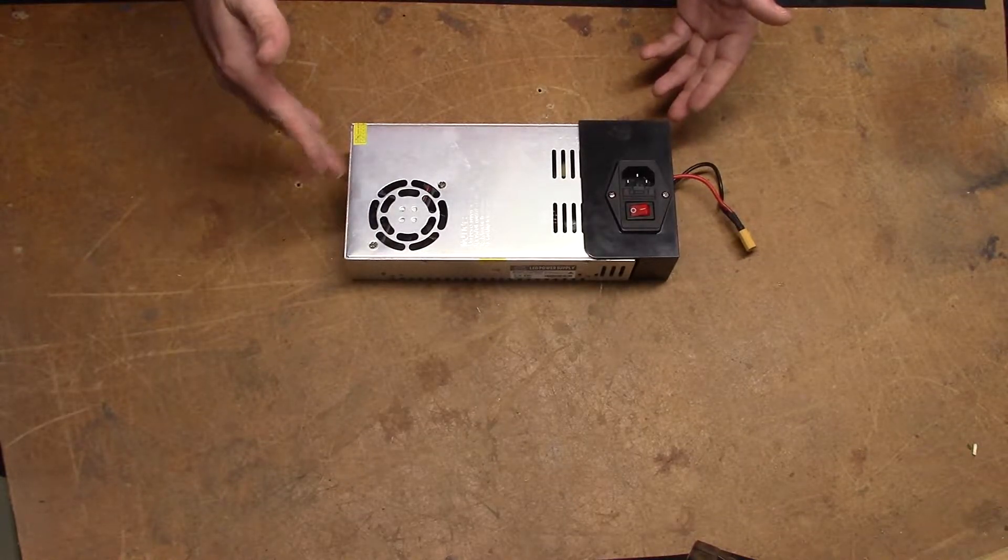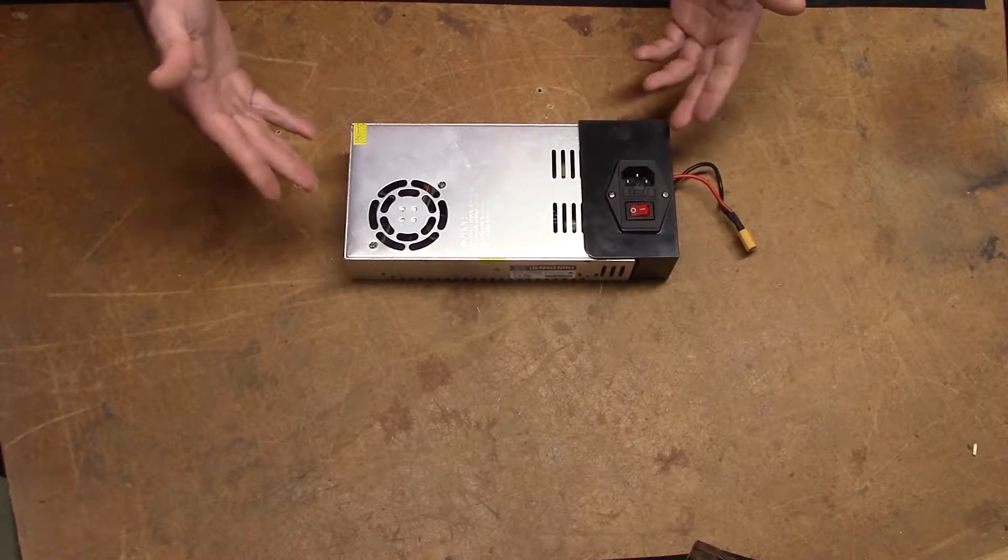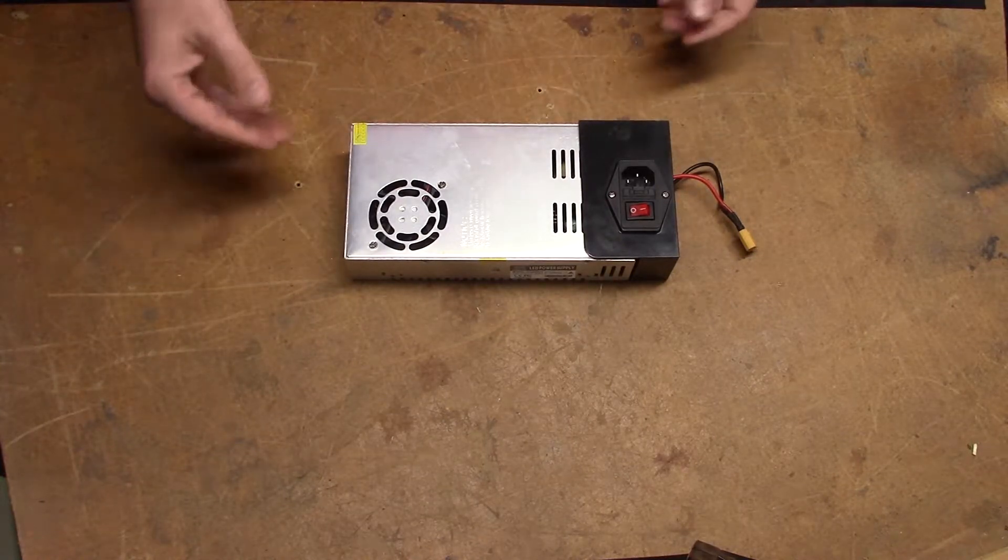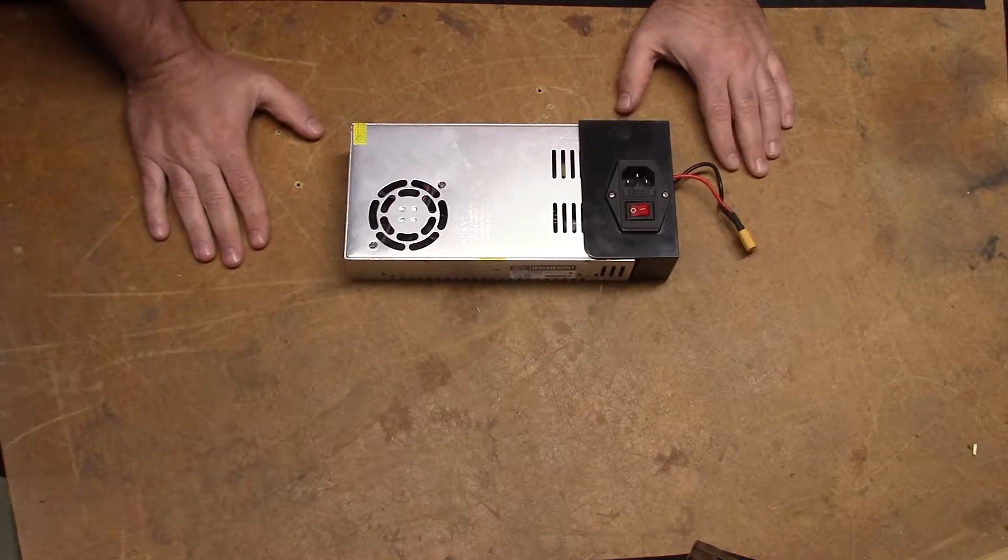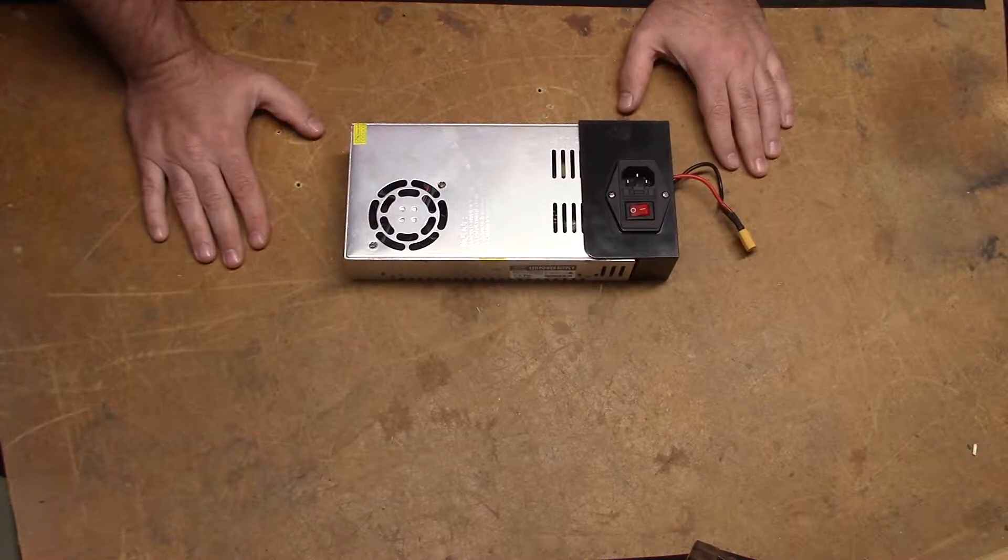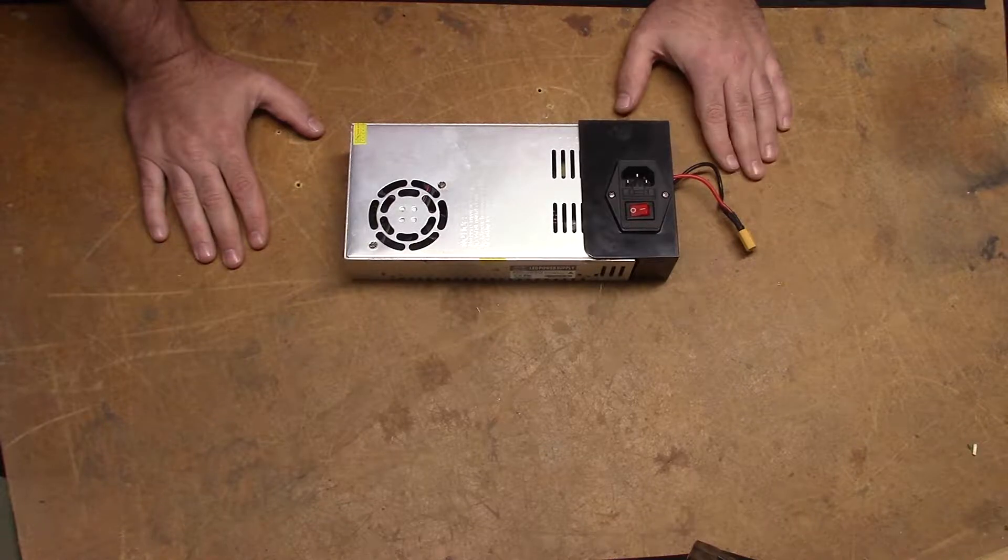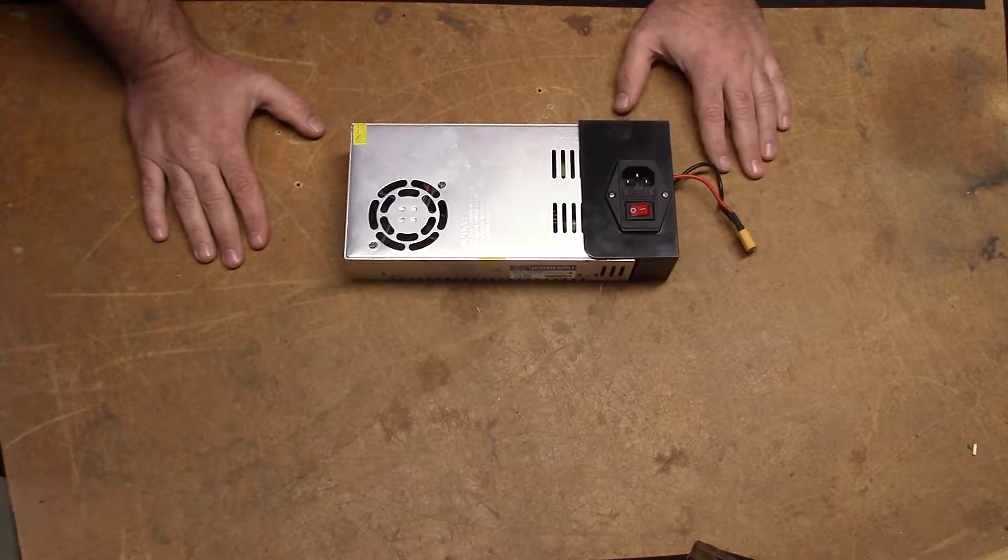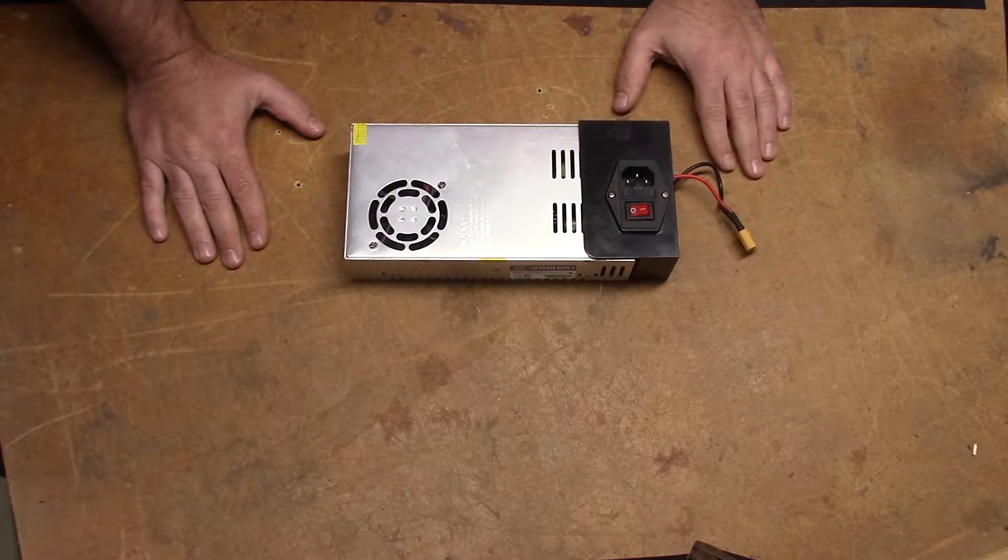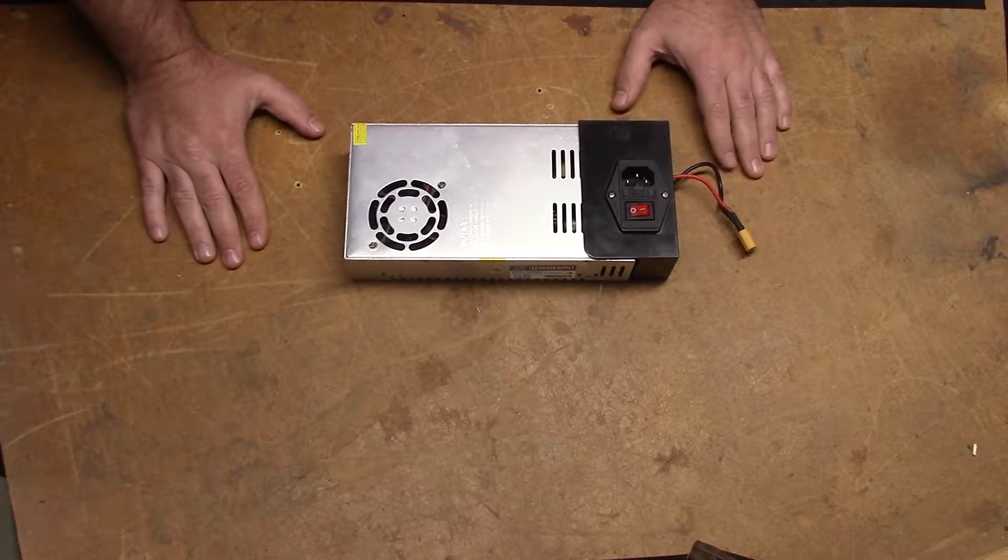Originally a lot of these power supplies came with a thermal switch that made the fan only come on when it was getting too hot. It would cool the unit down and then shut off again. It seems like a lot of manufacturers took that out to save on parts and costs. Unfortunately I've already done the mod and that video didn't come out, so this is a reshoot. You're not going to see the mod itself but it's easily explained and I'll show you how to do it.